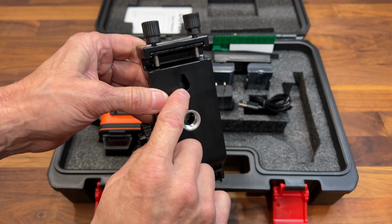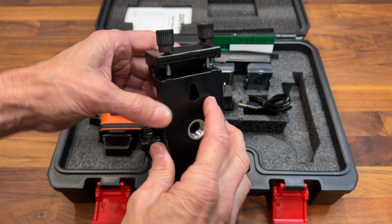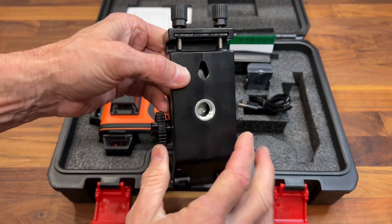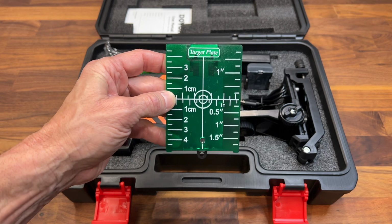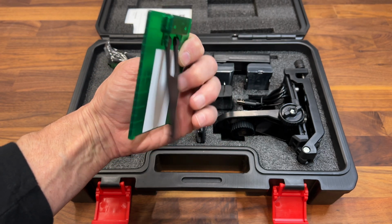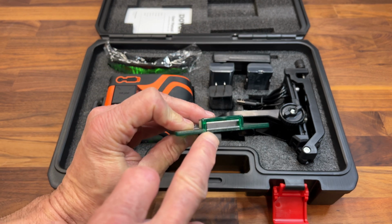You can use this hole right here. You can maybe put a screw into a piece of wood and then hang this on the screw that's sticking out. And then you have the tripod mount right here, of course. Right here is the target plate for the laser so you can fine tune your measurements. It's got a little kickstand on the back, or if you had to, you could probably hang it on something with this magnet right here as well.